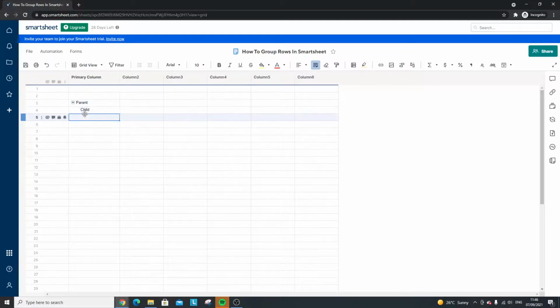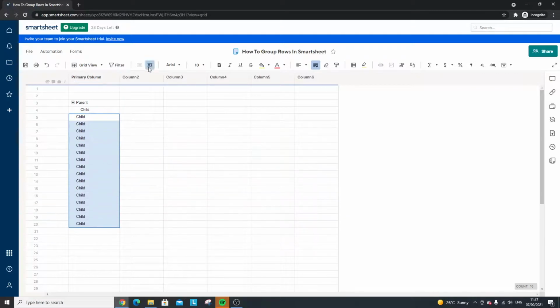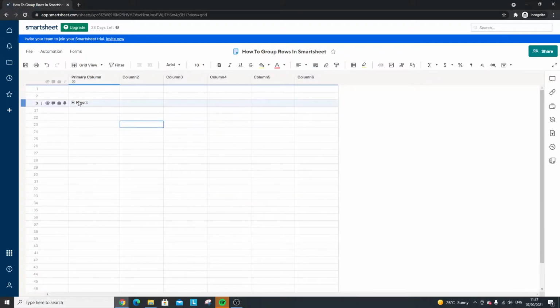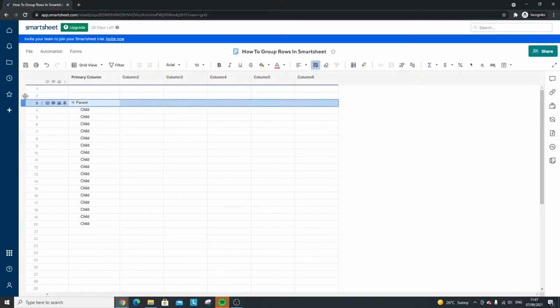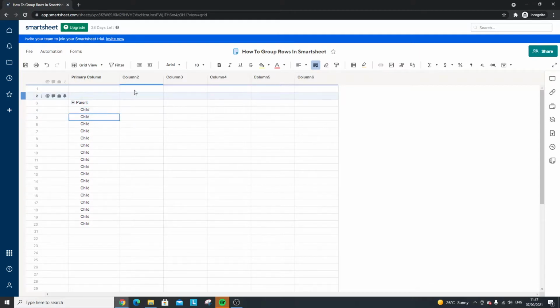And this can be a really, really good way of organizing data. If you've got a lot of data, for instance, and you don't want to see all of it, you would just highlight over all of it, make sure it's all indented under that parent task, and then when you expand and collapse, you'll see that the data gets hidden. So that's the recommended approach by Smartsheet. But as I said at the start of this video, there's no grouping that you can do on the left-hand side. Your options really are wrap text or the indenting.